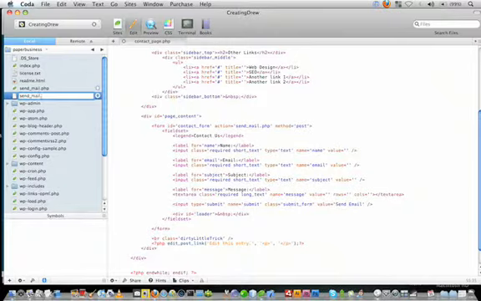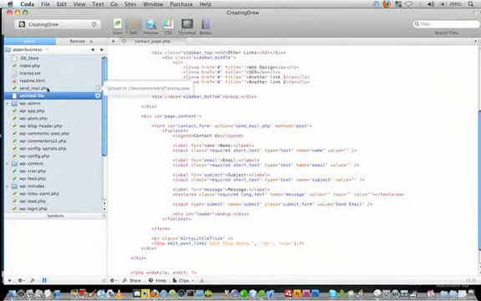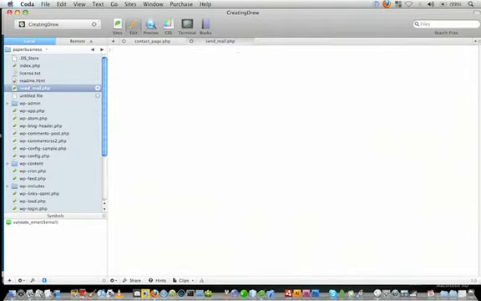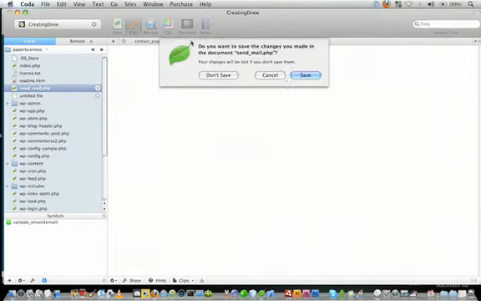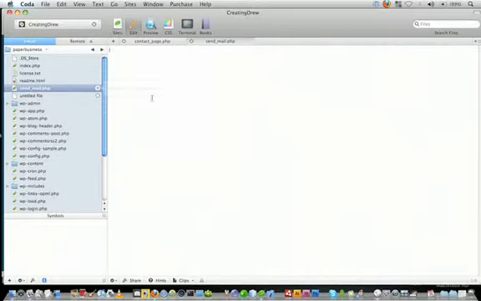And of course we're just going to call it sendmail.php. Oops, it looks like I already have it. I'll open it up and just get rid of it for you guys. Okay. There we go.